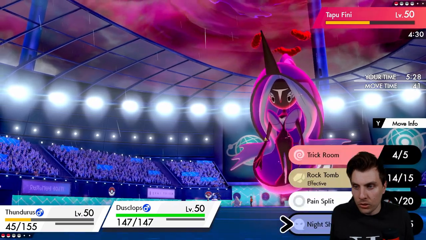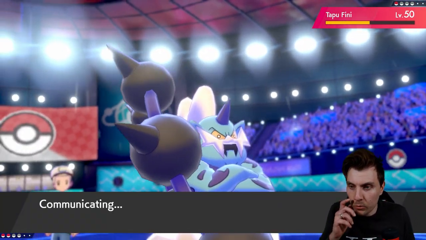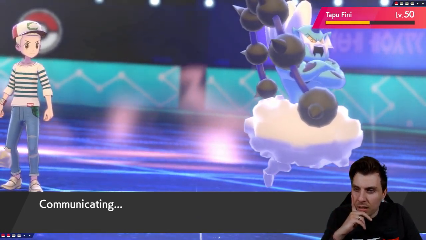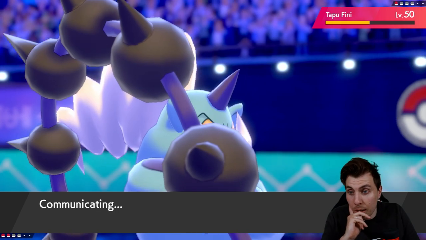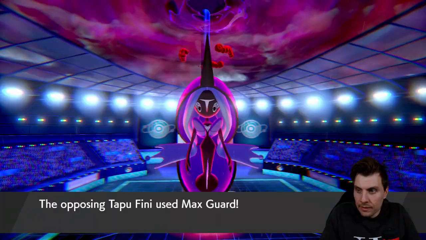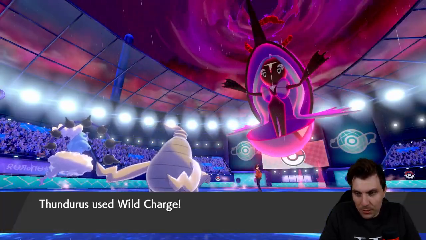Yeah, we'll go for the Wild Charge and we will go for a cheeky old Trick Room to wrap this one up. I don't think Wild Charge is going to be enough to take down the Finny. If we were Life Orb, I'd say otherwise. I think we'd probably get it. But I don't think from this range, it might. We might be very, very surprised here. But I don't think. Okay. Max Guard. Which is fine. Which makes sense, you know.